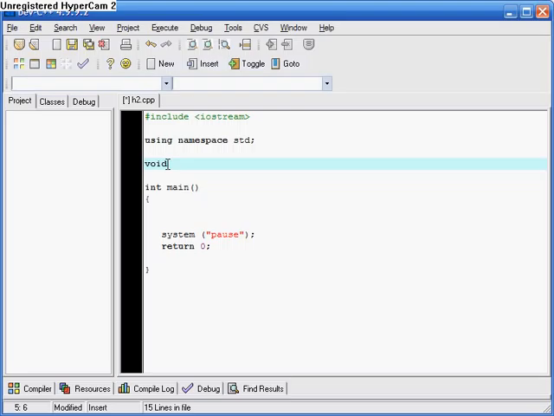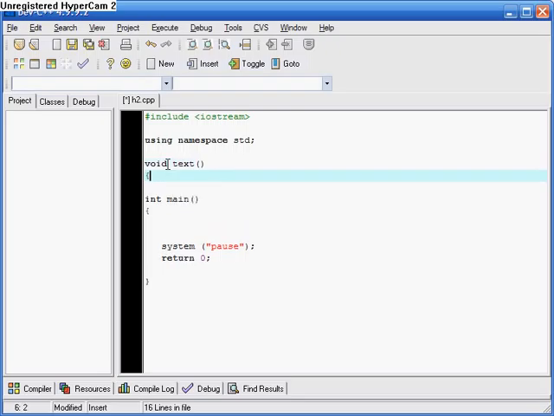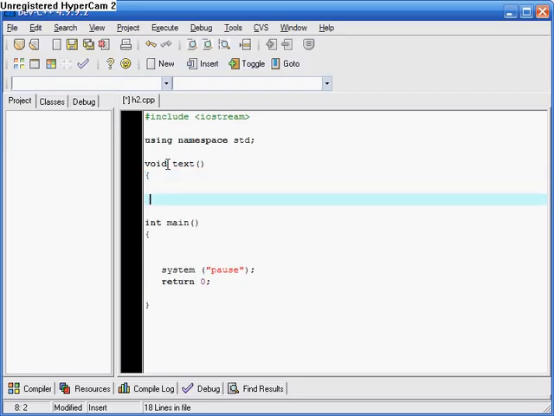So we do void, and then we have to give it a name, and this time it can be any name you want, within reason really. I'm just going to call this one text. Text, open bracket, close bracket. There you go, it shows me void text. No need for a semicolon when you're declaring functions. So do enter, and then open a curly bracket to signify that we're opening a function, and then a closed curly bracket here. Within this area we're just going to type something. As you can see now, we have two functions, one main and one function called text.